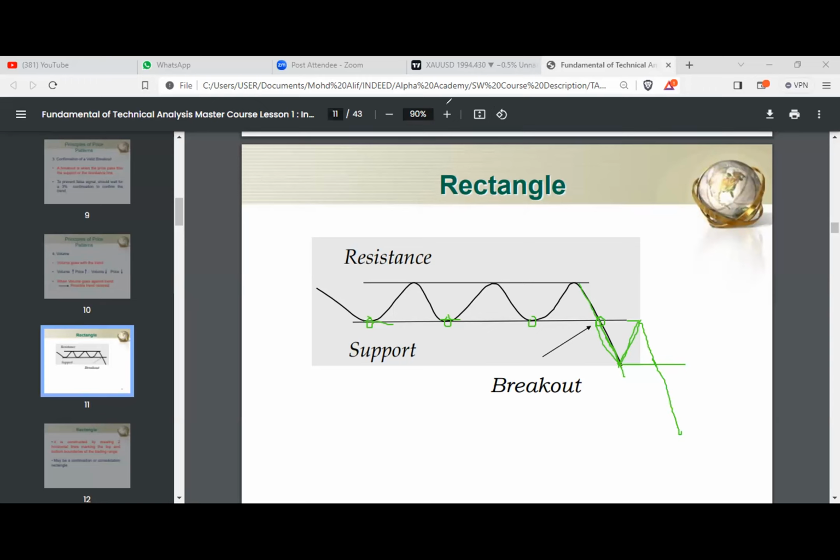If they didn't manage to penetrate this level instead of rebound, then yeah, they will move sideways. We may expect that. That's why trading is like a predictable game lah. There's no right or wrong in technical analysis. That's why we calculate our risk to reward ratio.